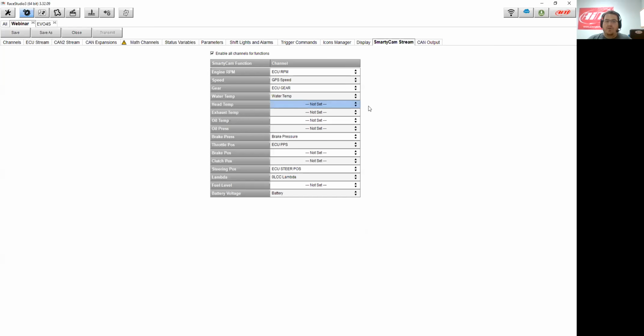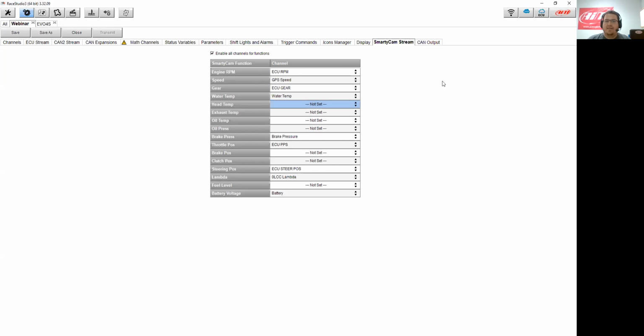Keep in mind when you're doing this, if you have maybe brake pressure, brake position, these often get confused backwards as to which one you're actually using, and you might go out and see that brake pressure didn't come across. Well, you've actually maybe linked it to brake position or something similar. So come check these if a channel wasn't working before for you. This is a good place to start. This part of it is step 1 for a SmartyCam. Step 2 would be the actual SmartyCam overlay configuration itself.